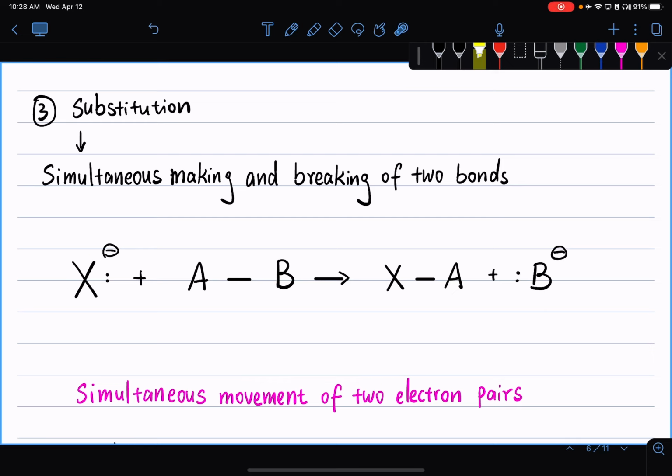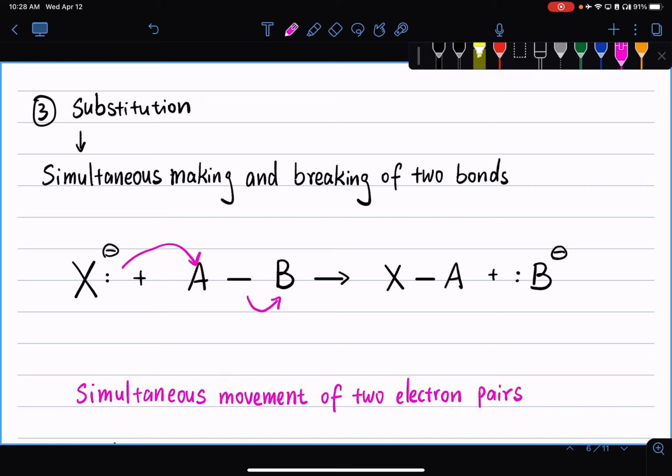Again, if you think about it, we look at this generalized reaction and think about what is taking place. This is where my electron is starting from. It's on my atom X. And this is the starting molecule, which is my AB. What we end up with is a new chemical bond between X and A, and a breaking of the AB bond. So how is the electron moving? We're forming the XA chemical bond, and at the same time, we're also breaking our AB chemical bond.